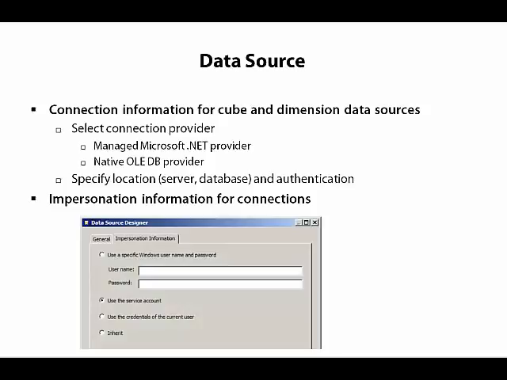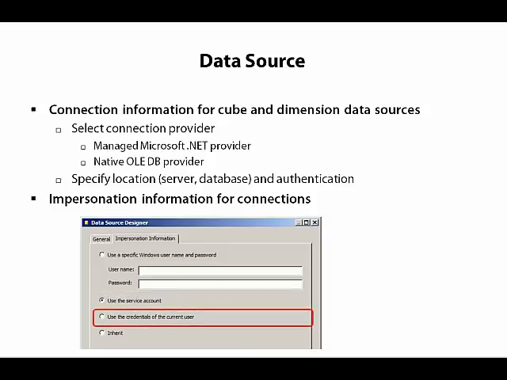There are four options for impersonation information. If we want to hard-code a specific username and password, we can specify that Windows account as the first option here. The most common option is to use the service account. This is the account that's running the Analysis Services service, which is either a built-in account or a Windows account set up exclusively for the service. This might not be a good option if your data sources are on a remote server and you're using the local service or local system accounts, because those built-in accounts are restricted to the local server.